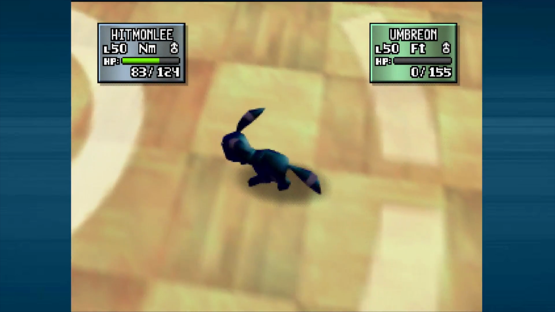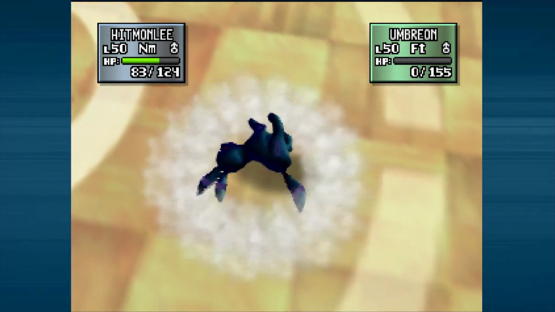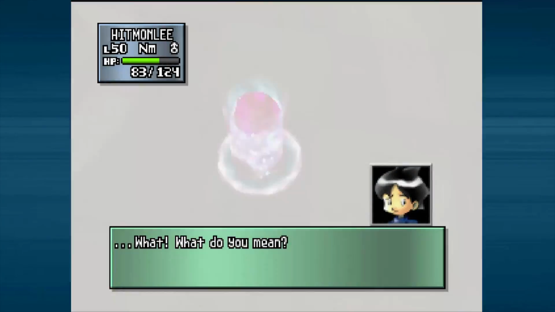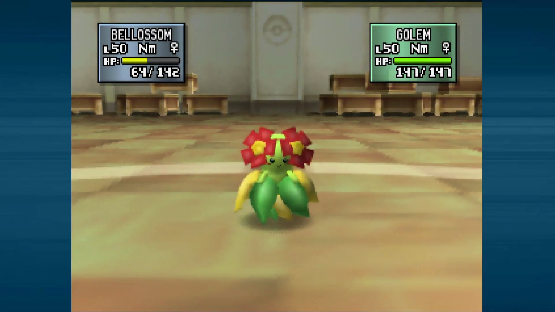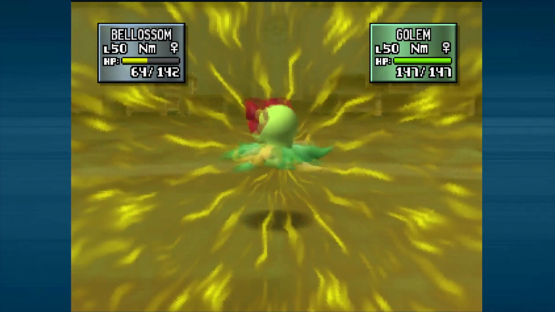Now Golem cannot run away. We're going back to Blossom, and we're going to finally Giga Drain this guy. Run away from this, bro. You can't. Here comes that Giga Drain. I'm probably going to kill him. Probably going to heal up all that damage too.